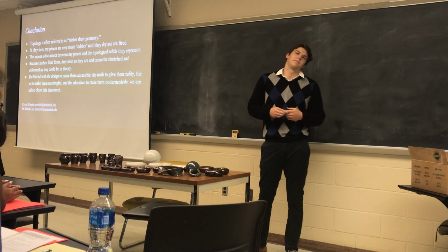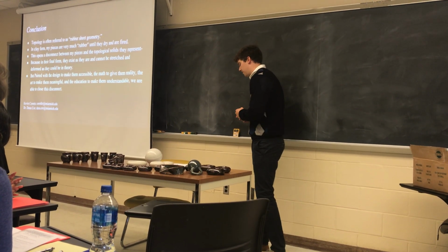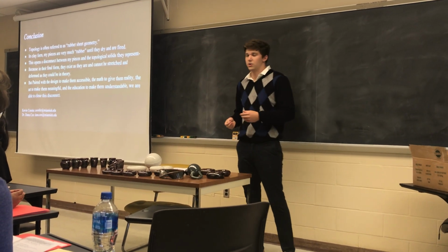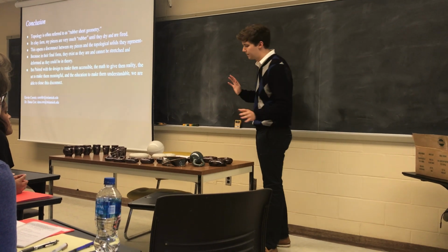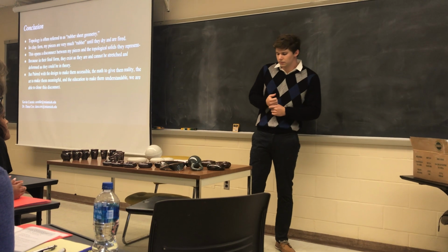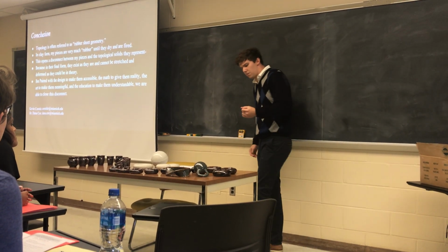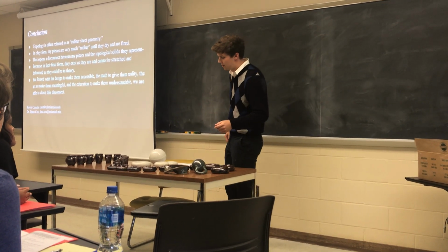I always thought this was interesting, or Dr. Cox and I thought this was interesting, because when I'm throwing these pieces on the wheel, they are very much rubber, and I can stretch them and contort them into really whatever I want. And if I happen to make a mistake, I can easily fix it. But through the drying process, and once it's fired twice, these pieces are clearly not rubber, and they will shatter if I drop them on the ground.